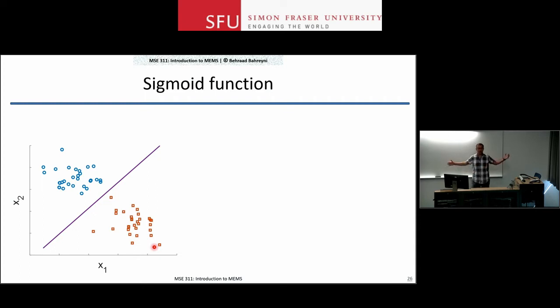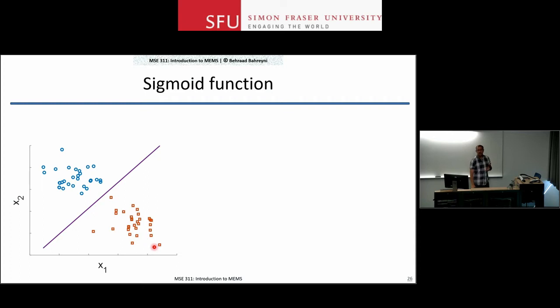So I basically can go from negative infinity to plus infinity. I'm looking for a function that maps all of that into my probability range, 0 to 1, right? So I want to calculate the distance from this line that separates the two classes from each other. If it is very, very large, if it is deep inside this class, I want a probability of 1. If it is very, very small, it means large negative. I want to have a probability of 0 or something that looks like a probability of 0.